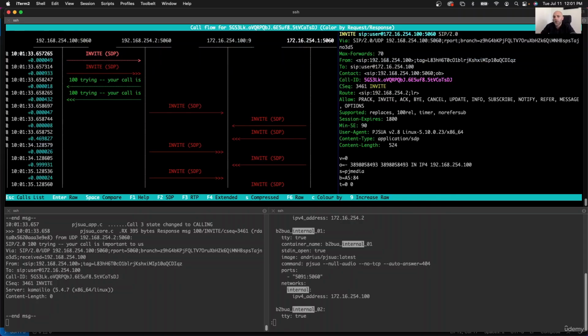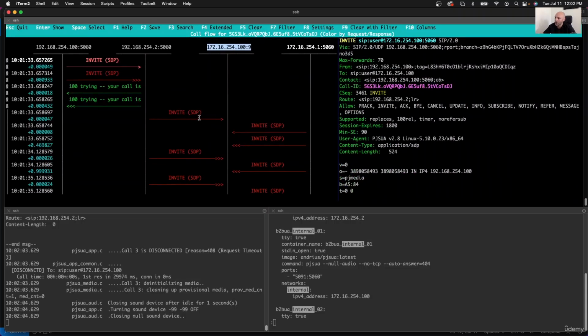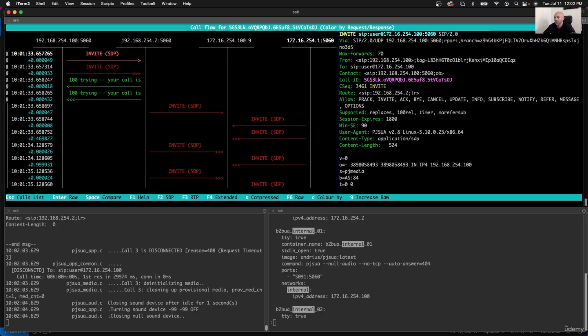we've made a call, or we've made a call attempt, and you can see it looks a little bit different this time at least. If we look at the ladder diagram here, we have the first rung, this one that is coming from the UAC. We've got this one that is one of the IPs that's on the Kamailio server. And then you can see we're trying to send this over toward 172.16.254.100, but it still looks like the call isn't actually getting received. We just have a bunch of retransmissions.